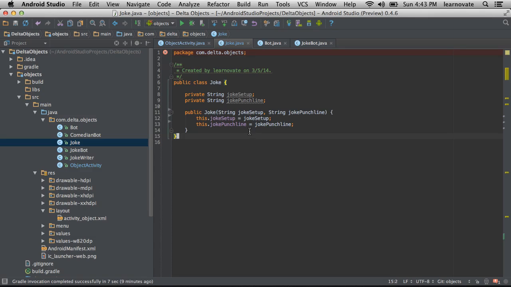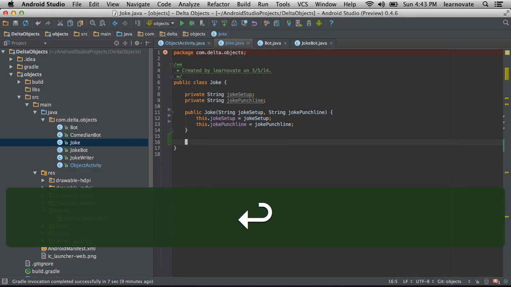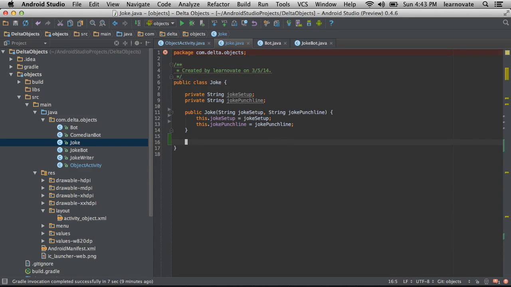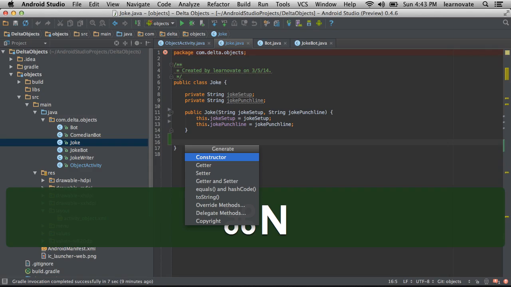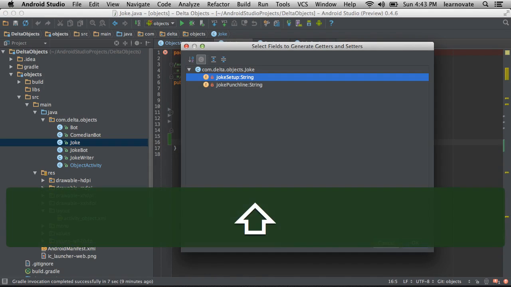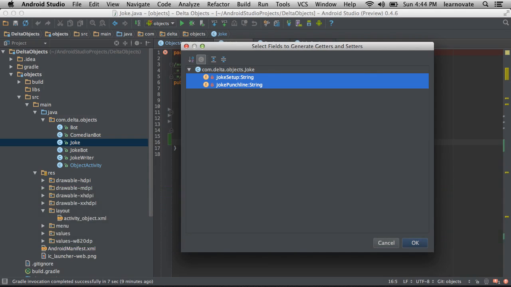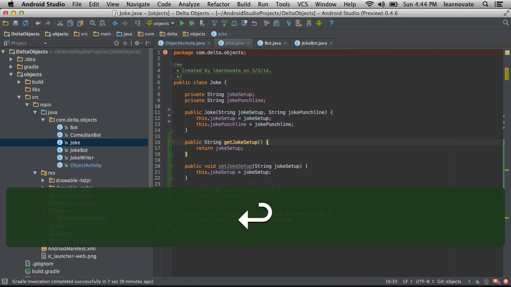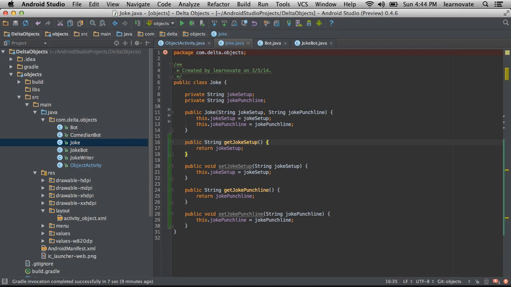So, we take a look now and say, well, I also want getters and setters. Watch how we can fly through the code yet again. I'm going to press Command-N, getter and setter. I'm actually even just going to hold down Shift and press down to select both those things at the same time. Not even going to move my cursor. I like where it is on the screen. I don't want to move it all the way over to the OK button because I'm a little lazy. Enter, bam. I've just written 4 methods with only a couple of keystrokes.